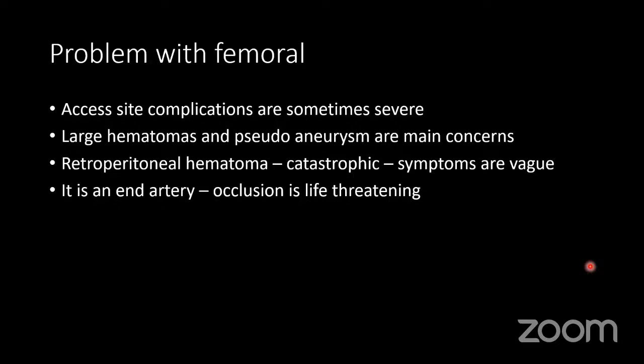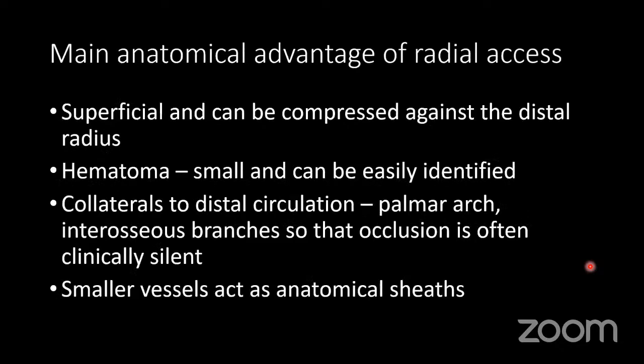How much bleeding there is, and when it started, we won't have any idea until we see the retroperitoneal bleed on CT scan. So that is the nightmare of femoral puncture. Moreover, it is an end artery, and there are not many collaterals or other supporting vessels which supply the lower limb. So whenever there is a thrombosis or any sort of occlusion, it can be life-threatening or limb-threatening.